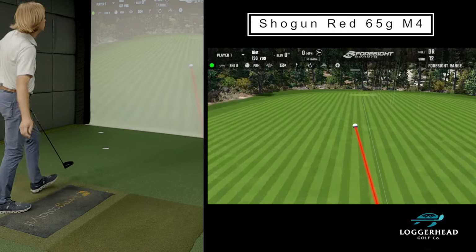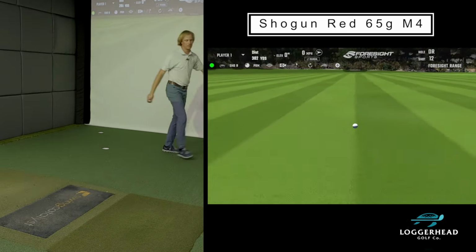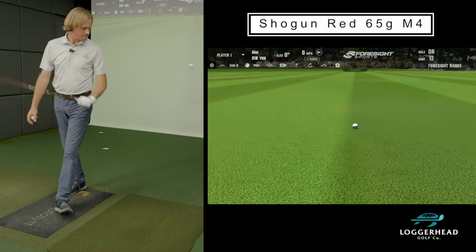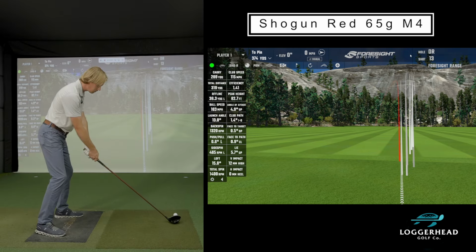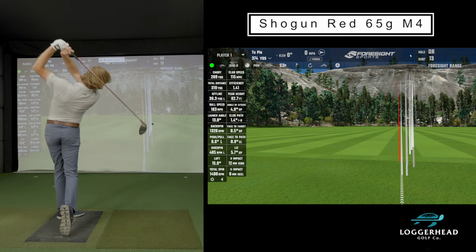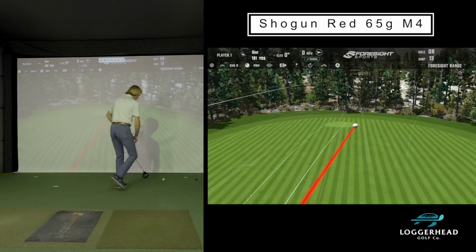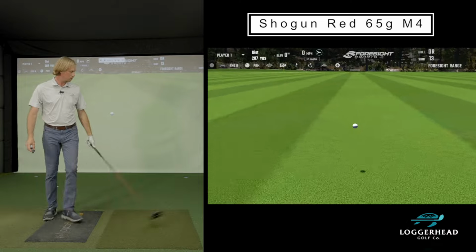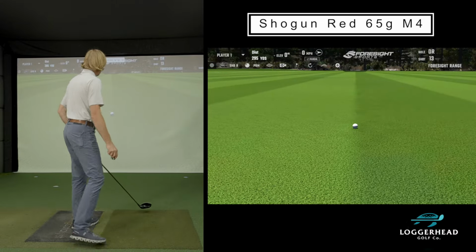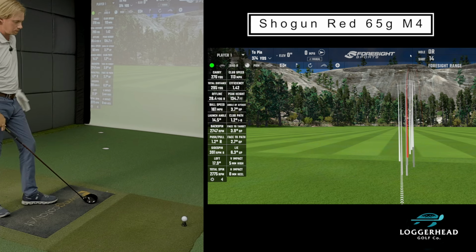Oh, there's one a little high in the face, a little high heel. Great knuckle, but it won't go left. Yeah. All right, let's see what we can do with a couple hard ones now.